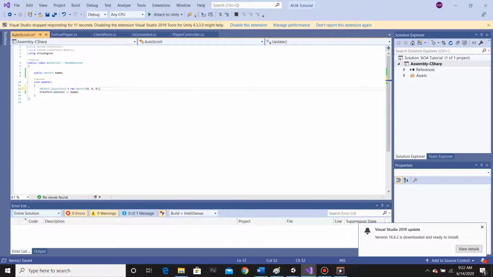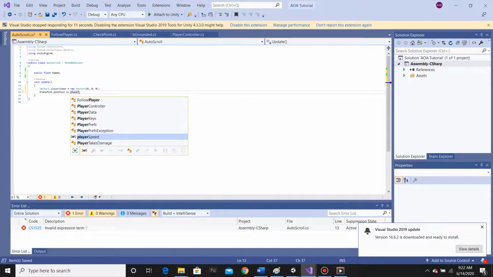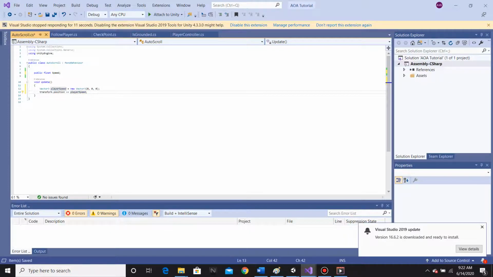Now up in the reference up here, instead of making this a Vector3, we're going to make this a float. And then we're going to add this float into one of the positions, because the float can track the X, Y, or Z. So we're going to make the float track one of these positions. Instead of making this plus equal to speed, I want this plus equal to playerSpeed. So basically, it will transform the position plus equal the playerSpeed. The playerSpeed is equal to these 3 different positions, and I want the float to be the X position. So I'll make the speed.